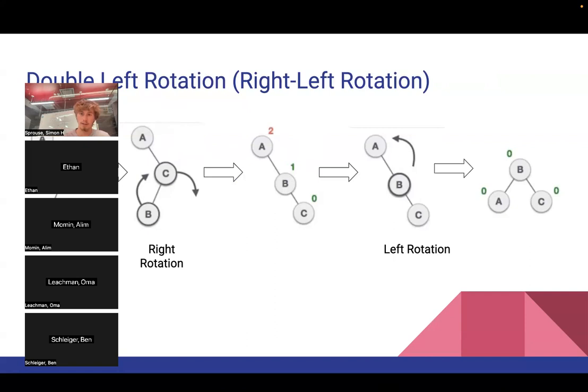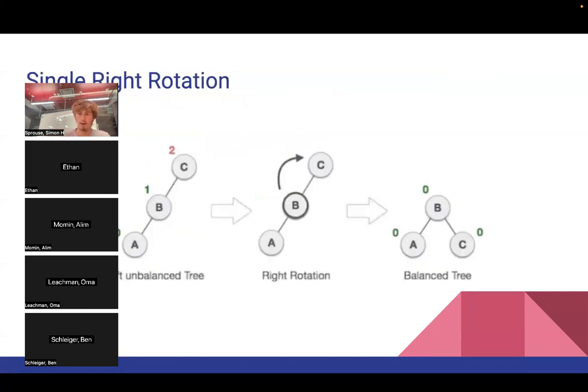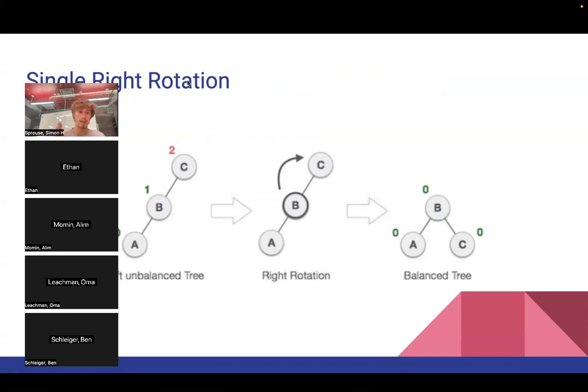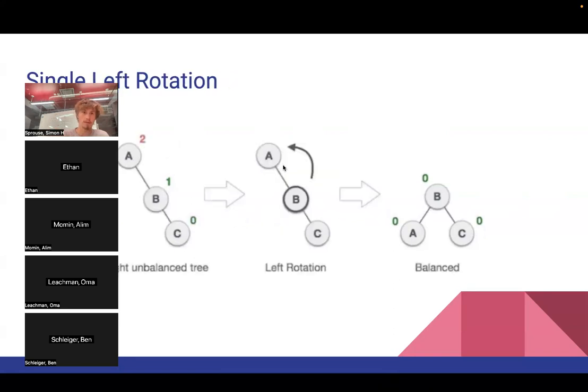And then the second thing is that these cases are in a sense built upon each other. So the first two cases are in which your AVL tree insertion is in a straight line. So this being single right and single left. And in this naming convention, single refers to the fact that you did one rotation, and left or right refers to the direction of the last rotation. Okay, so I'm going to say that again slowly on the next slide. But as you can see, for a single right, we did one rotation, and the last rotation is on the right. Single left: one rotation, last rotation is on the left.